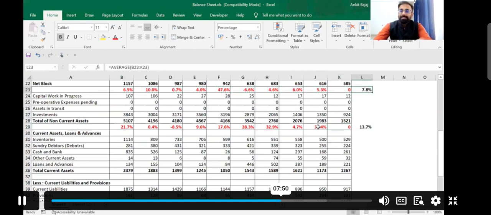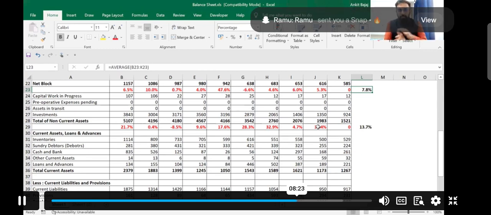If the company's sales are increasing, definitely the requirement of working capital is also going to increase, right? If company sales are increasing, it means there is a huge demand for the product in the market. And if sales increase, definitely the company will require more raw material and more credit from their suppliers, so there will be an increase in working capital also. So if there is an increase in current assets, it shows that the company is requiring more raw material, more stock, and performing more credit sales, right? So it's a good signal for the company if there is an increase in the value of total current assets, right?